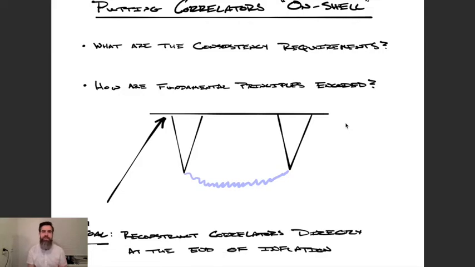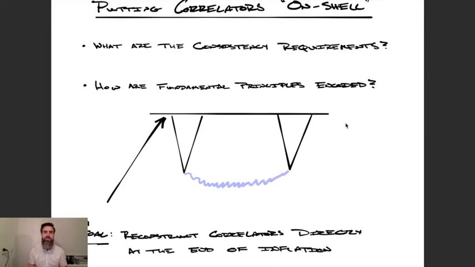In some sense, what we're trying to do is to put correlators on shell in a similar way to how in scattering amplitudes or the conformal bootstrap, the final answers are bootstrapped from some underlying physical principles or consistency requirements without appealing to something like some Feynman diagram decomposition where things are computed and then stitched together at the end. And so in order to do something like this, a zeroth-order question you have to understand is what are the consistency requirements that these objects even obey to start with?